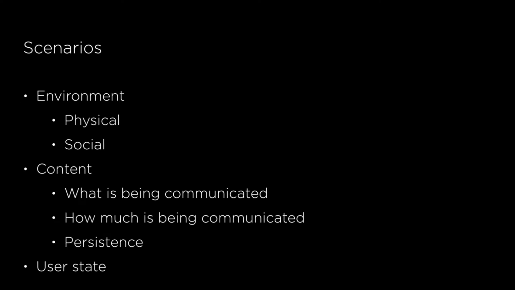What about the user state? The properties of the user, for instance. If the user is 90 years old and hard of hearing, or drunk, or already speaking with someone, or does not speak the language well, or is in a hurry and can't spare the time to engage in long conversations.